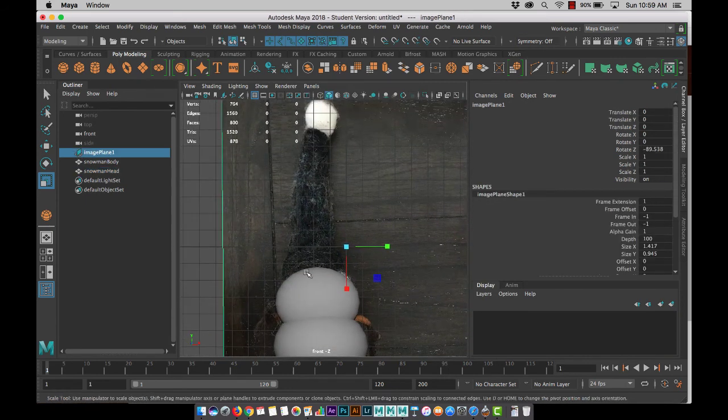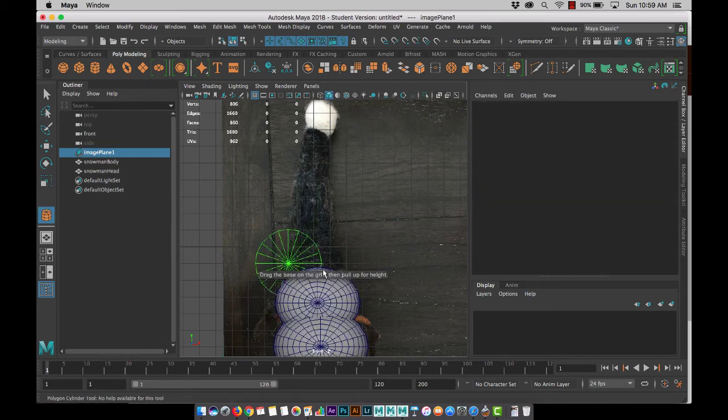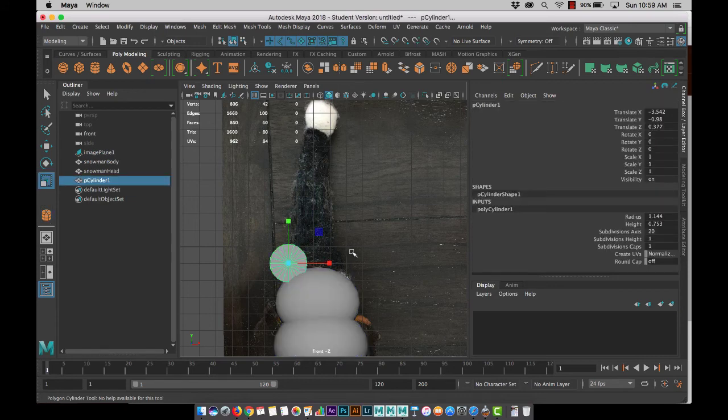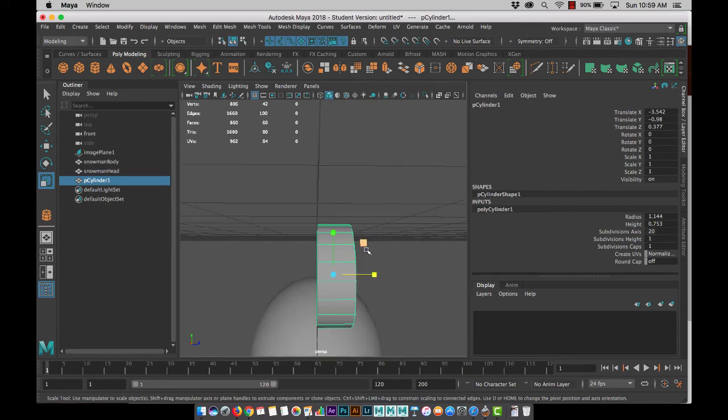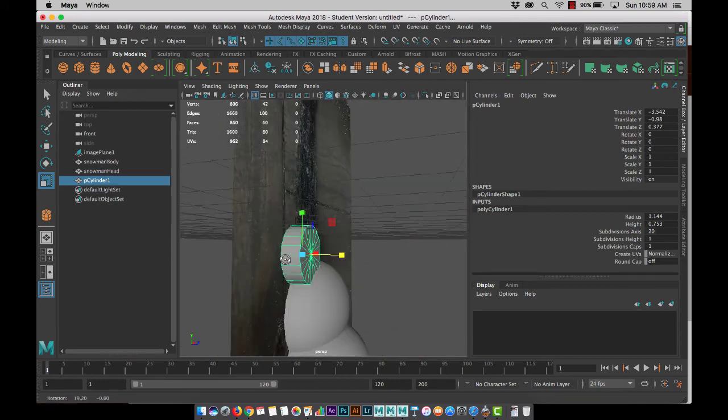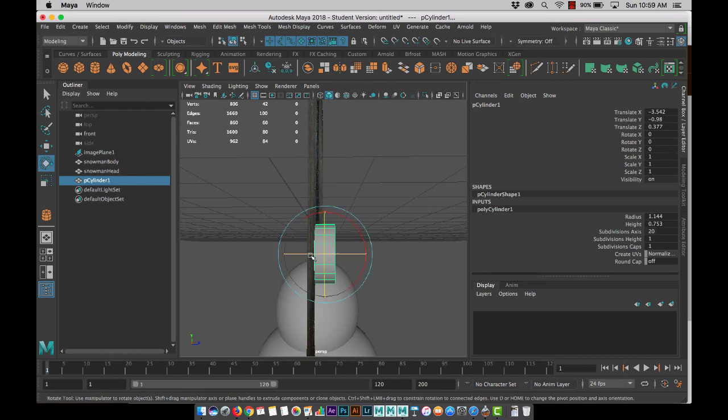So, this maybe is kind of a cylinder. We may need to adjust it, but I'll just start simply. Now, what's going on here? Well, because I'm using my front view, my cylinder is the wrong way. So I'm going to look at my perspective really quick to show you. This is how the cylinder is looking, but I want it to be rotated. It's very simple. Hit E on my keyboard and rotate.